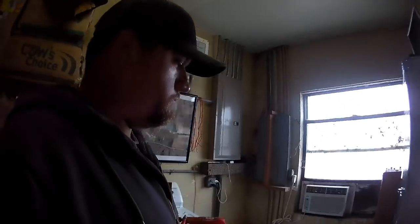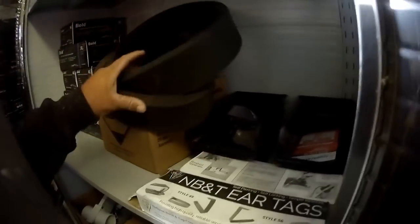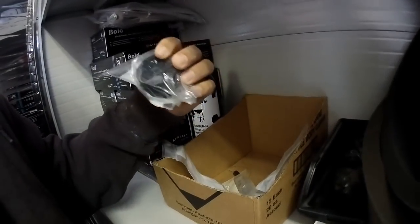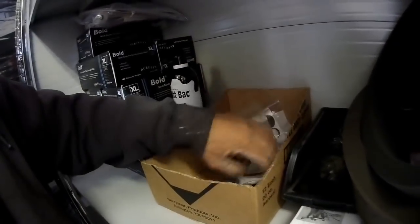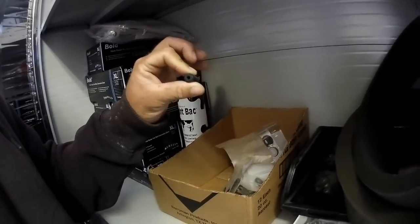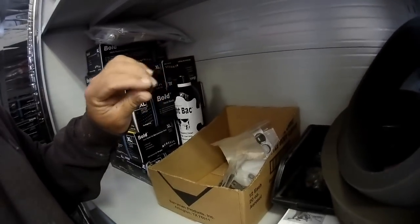Now we got a storage cabinet in here with, well, we keep rubber gloves in here, but any extra parts and stuff that we need, foam filters, gaskets, switches for the stalls. There's milk pump seal kit. There's several of them. That's for the top of the detacher tube. Parts of claws, milking claws, more gaskets. That actually goes on the shutoff bowl, and then the air tube goes inside of it.